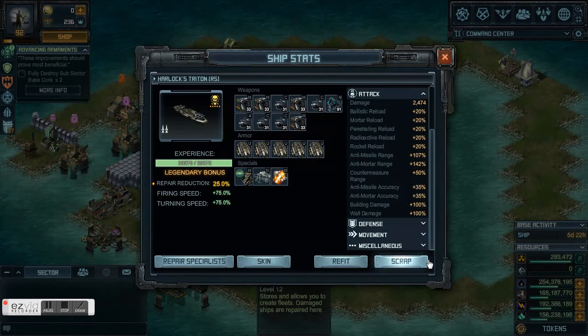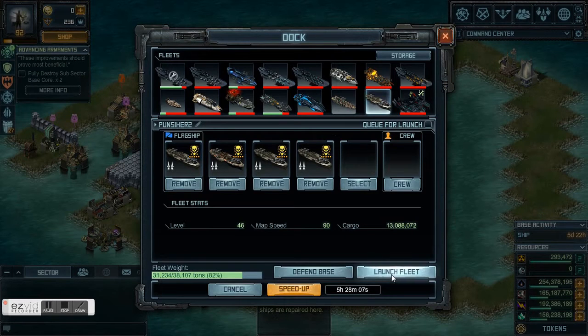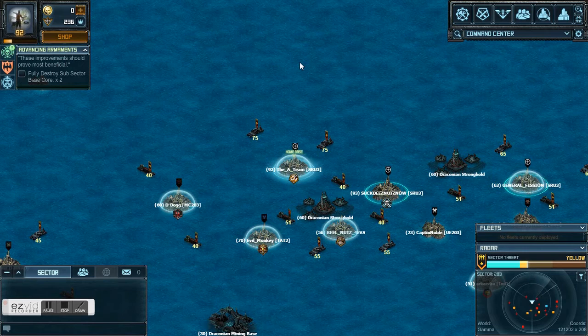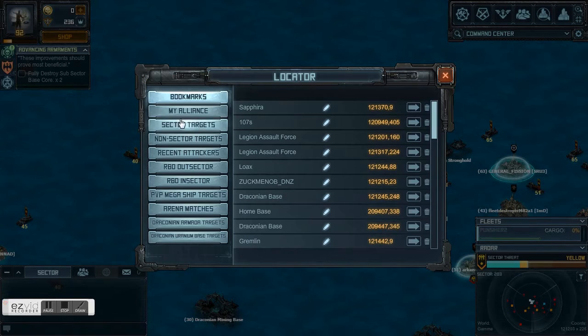Let's get my Tritons out. My Tritons have a map speed of 90 miles an hour, which isn't very fast. And so the max map speed does this.